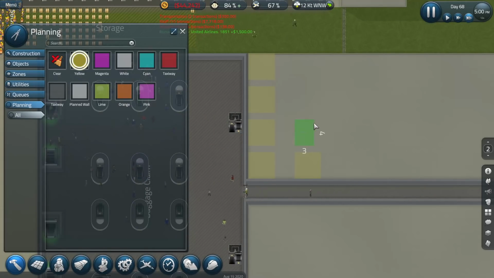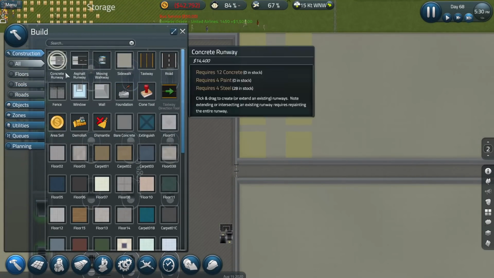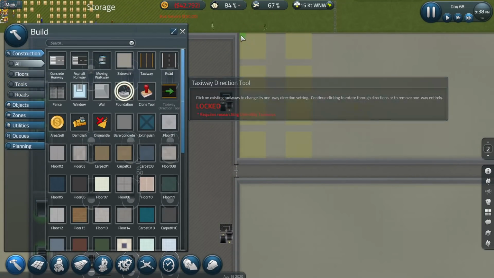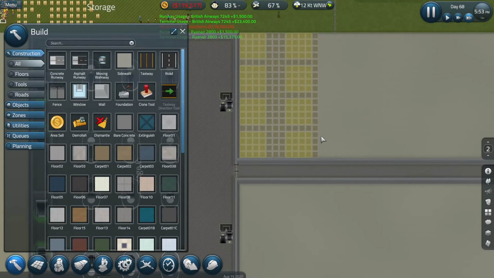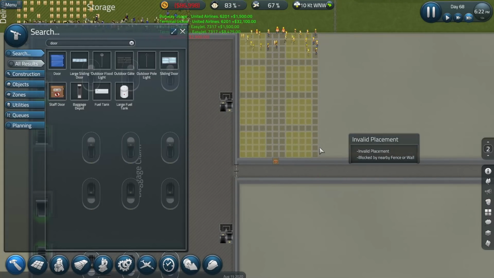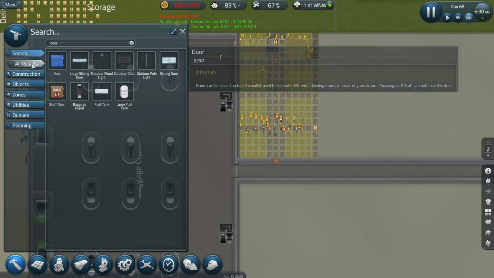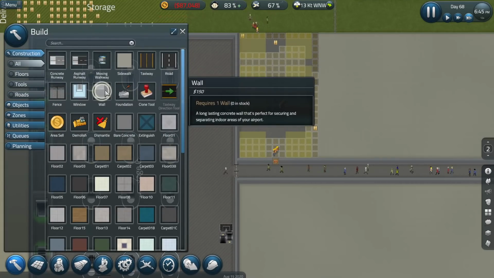Four by 4. Because this is going to be kind of a little bit of dead space up here, to be honest with you. So just when we were about to break even with some money, I'll go and place down some more foundations. So door, we're looking for staff door again. Drop it there.